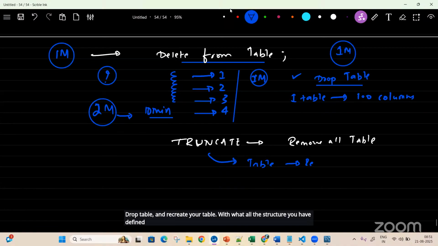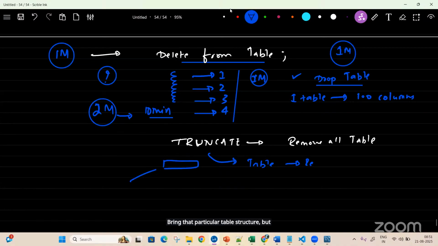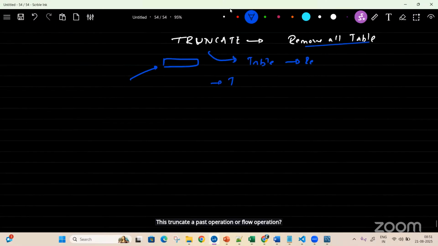Now, since it is dropping all your rows in one go, is truncate a fast operation or a slow operation? Fast. Fast operation.